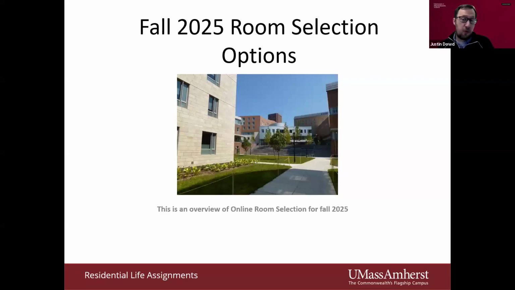Actually, before I get into this presentation, I wanted to talk very quickly about spring. Today, January 13th, is the last day that new students can submit a preference application to apply for on-campus housing. If your student is not sure if they have submitted their preference application, please have them give our office a call today. Our number is 413-545-2100, so that my staff can take a look and make sure that we have everything that we need from your student.